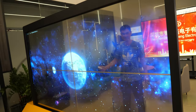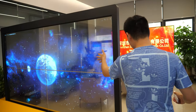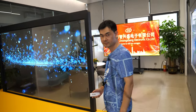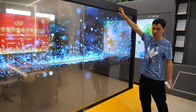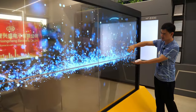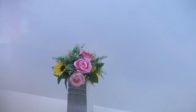It's cool. How big does it get? This one, I think 10 pieces together. It's like this one for the horizontal. Right, so you can put six plus more higher, you can do as big as you want. Yeah, but it's better to be like this, because at the top and the back has the PCB board, so it's better to be stitched like this. It's two pieces, four pieces, six pieces, eight pieces, and 10 pieces. And you work with a company like BOE, LG?